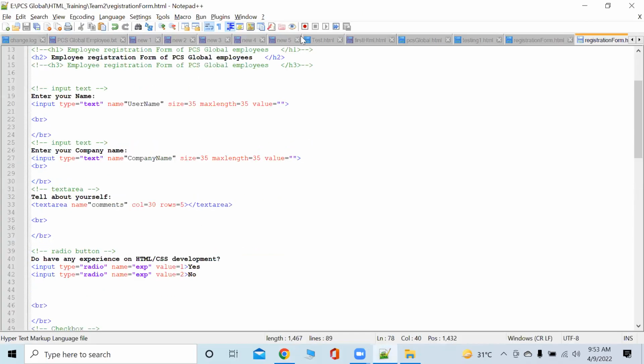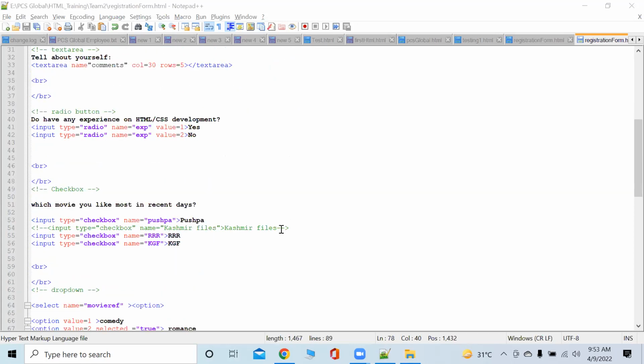Be louder, please. Sir, because we have just made the button, but no internal thing is being carried on. What internal thing is supposed to be there? What options are available? The value which the user is entering should be stored in a database or something. For that, what kind of activity should we do to send it to the database?